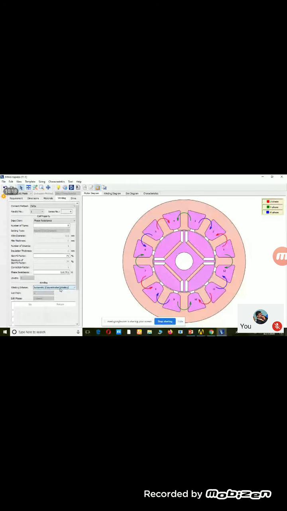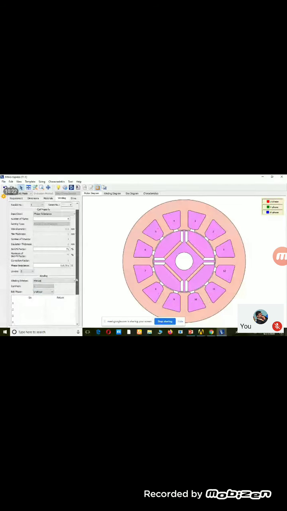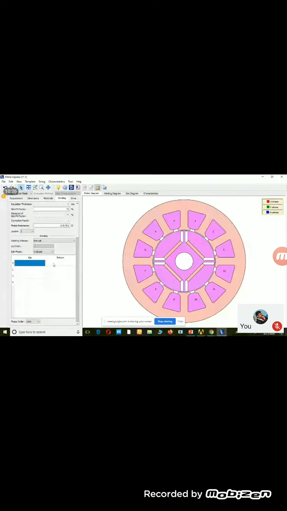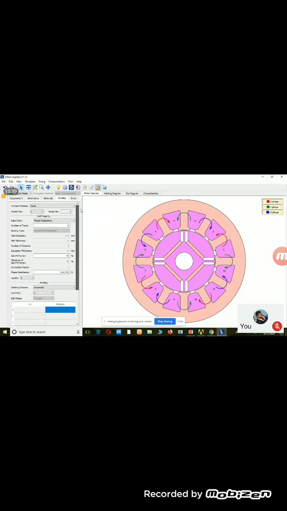Or if you want to go for manual, then we have to give the path: where it is going, from where it has to come. We have to give that for the different U, V and W phases, that is the RYB phases. Now I don't want to go for that, I just go for the automatic model.